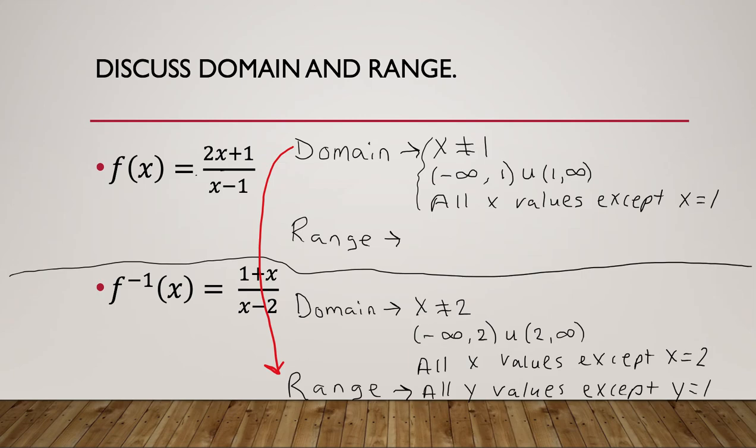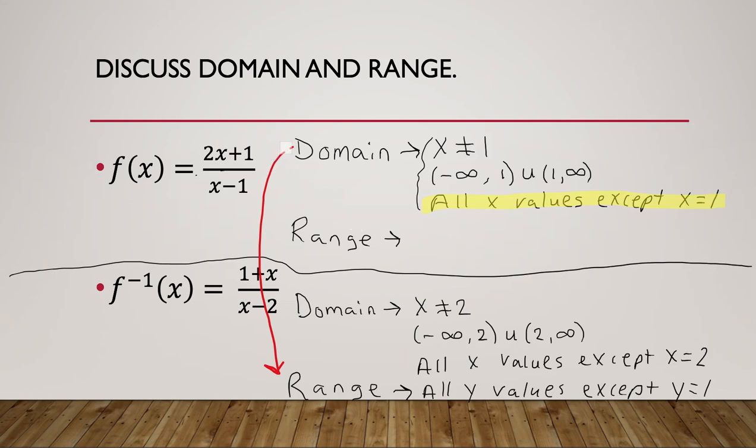Just to be clear, I took this exact expression right here and I copied it down for the range. And the only thing that I did was change it, instead of saying x's, I said y's, because we are talking about y values when we talk about the range. Okay, now I'm going to do the same thing on the other one.